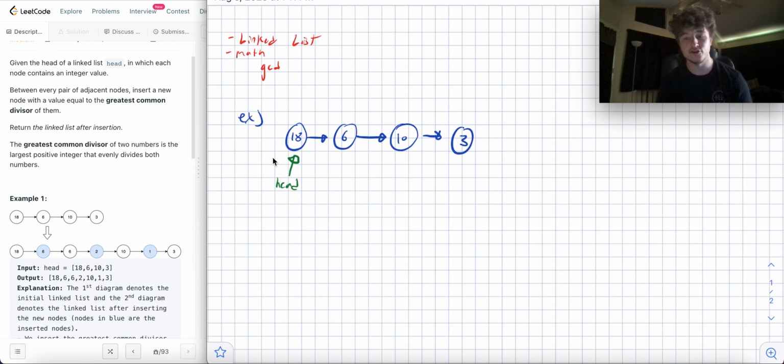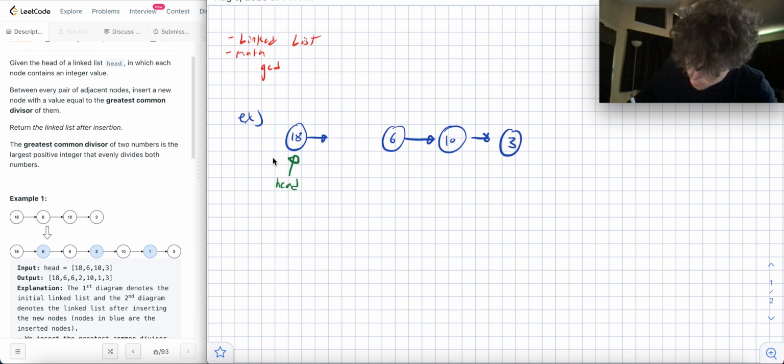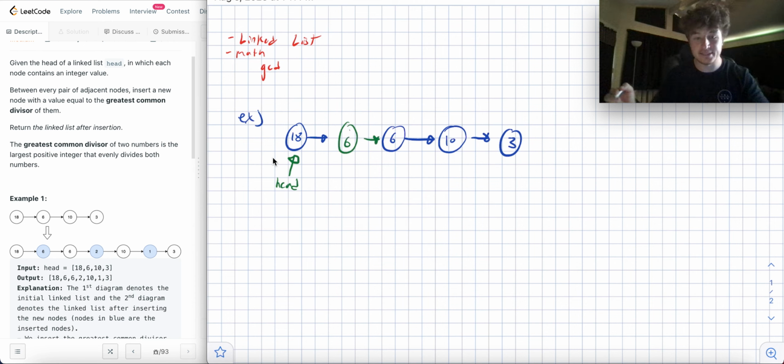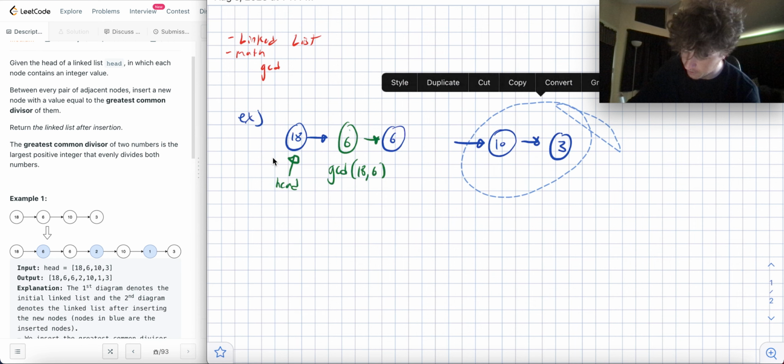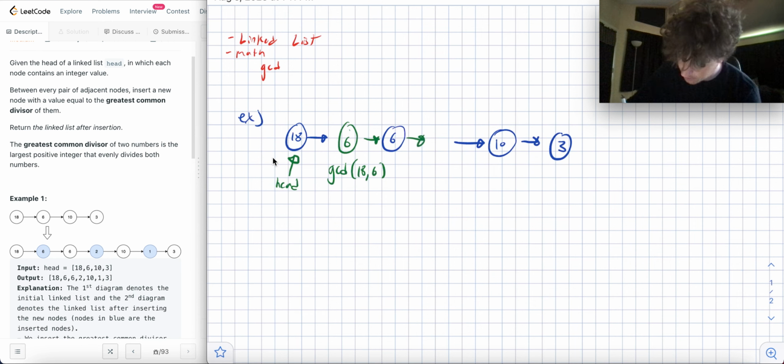What you're going to have to do is, in place, take this linked list, move this over, and enter a new node, which is the greatest common divisor of 18 and 6. Then for the next pair you do the identical thing: you enter the greatest common divisor of 6 and 10, which I think is 2.